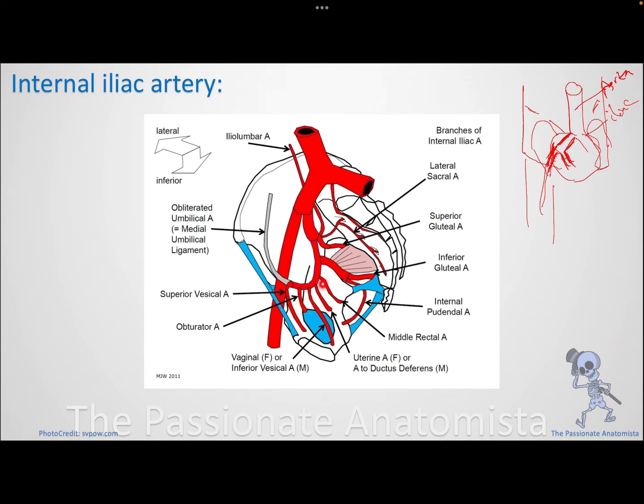And again, we are moving posterior to anterior. You remember that when we talked about the pelvic viscera, we said that we have the rectum, the uterus, and then the urinary bladder. So what do you expect the order of the branches to be? It's going to be a branch that goes to the rectum, which is the middle rectal, of course, because the superior rectal, which we talked about in the digestive system module, comes from the inferior mesenteric, because that is part of the gut, so it cannot take a branch from the internal iliac. And the middle rectal is going to take its branch from the internal iliac.